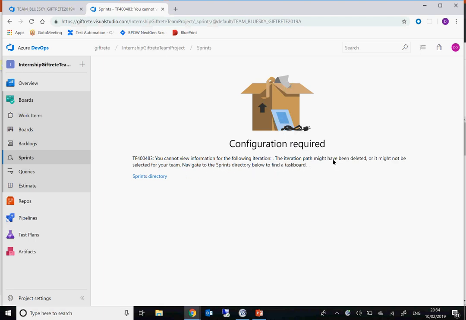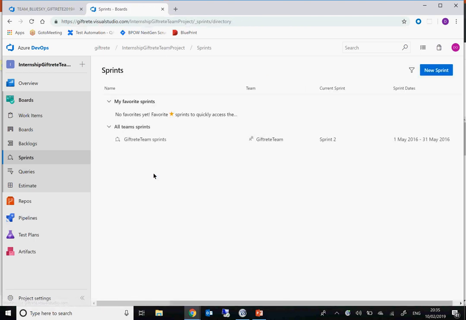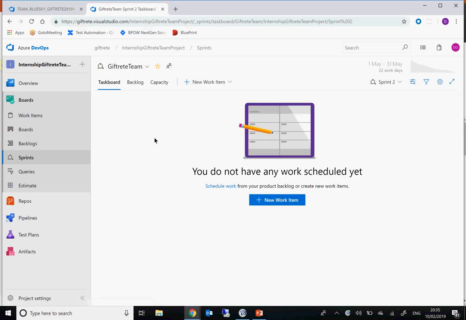You cannot view information for this for the administration. Okay, so it's got sprint 1 and sprint 2. It's only sprint 2 that we want to use, and then we need to move what we have in the board into the sprint so that we can work within the sprint.